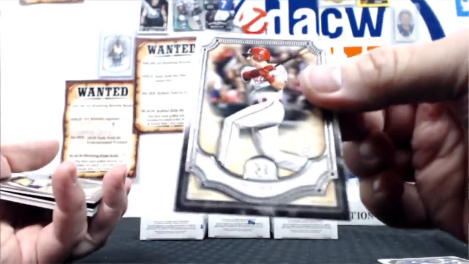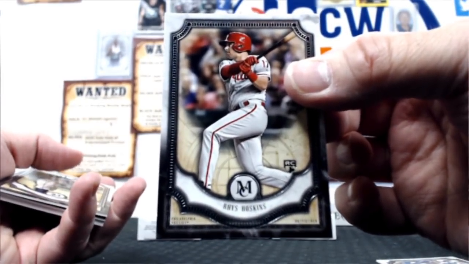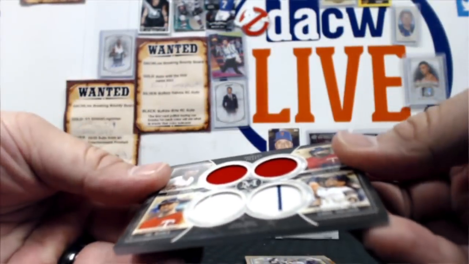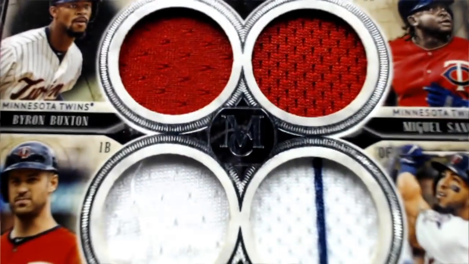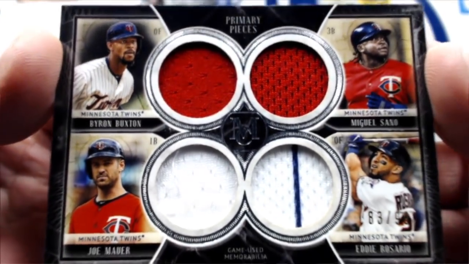There's a Hoskins. Oh, that's right. We had two Hoskins, too. Did I tell you about that? Yeah, had a Hoskins auto, and then the next pack was a relic auto. Kris Bryant. And then we have Rosario, Sano, Buxton, and Mauer out of 99. AL Central quad relic.